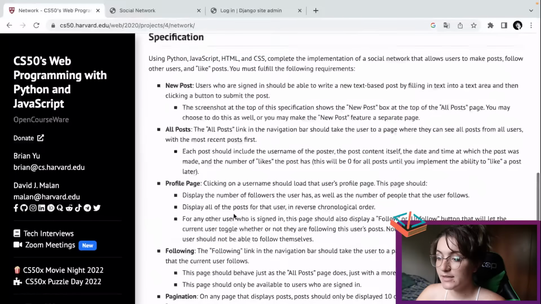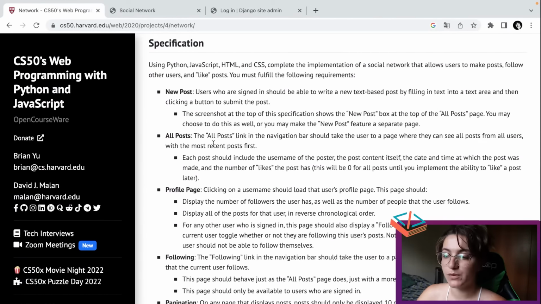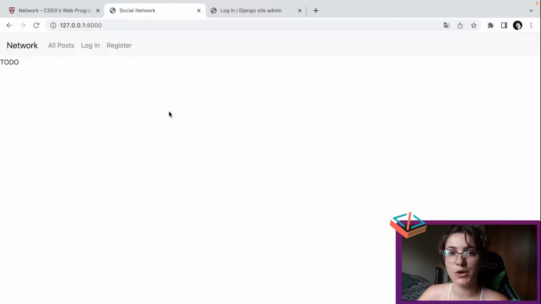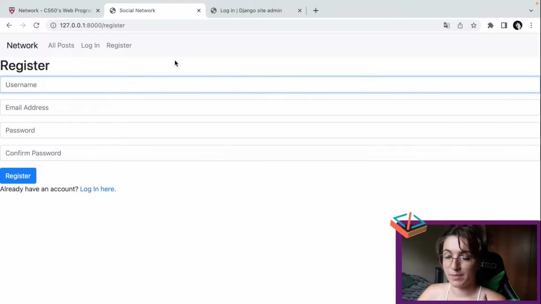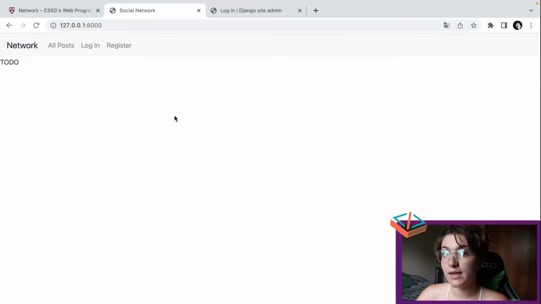All right? We're going to see the specification one at a time when we're working, but initially I want to show you how our page looks right now. This is what we have so far. We have here the navbar that they created. They already created the login route and the register, so we don't need to worry about this, okay? If we're not logged in, we're able to see all the posts, and if we are logged in, we have more functionalities that we're going to add in the future, okay?